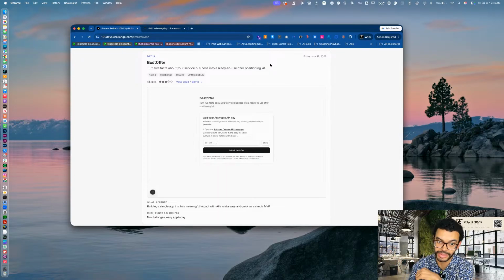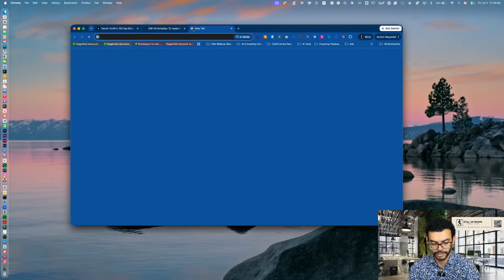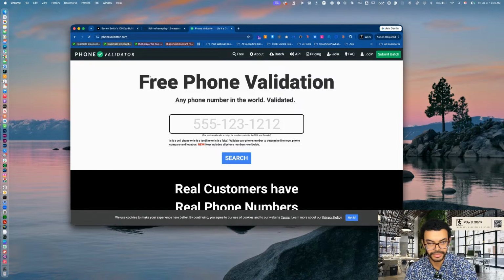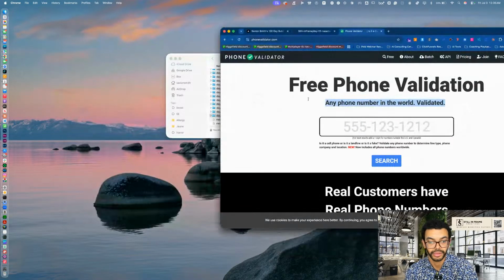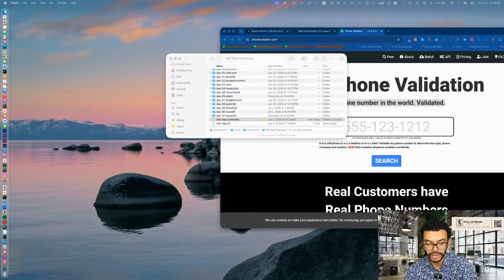So I love APIs. So for today's API, we're going to be building from an API called Phone Validator. Really, really easy. It allows you to validate any phone in the world, right? And we're going to go ahead and get started by just building out our folder. So I'm going to go here. I created a CLI script, basically a command line interface, and it basically works in terminal, right?